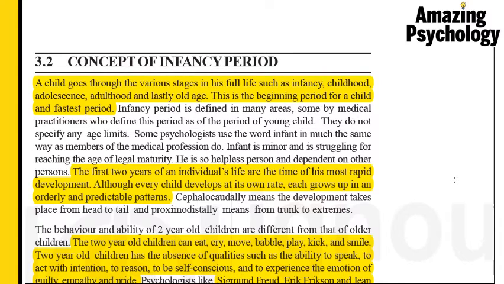This is what we're going to look at first. As we all know, a human being goes through various stages from the time of birth — it includes infancy, childhood, adolescence, adulthood, and finally old age and then death. Infancy is the very first period after the child is born, spanning from birth to the first two years of growth. It's a time of rapid development, and though every child develops at its own pace, there are certain orderly and predictable patterns seen in the growth of children from birth to age two.